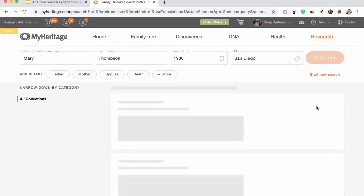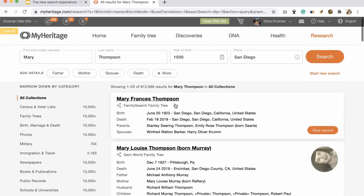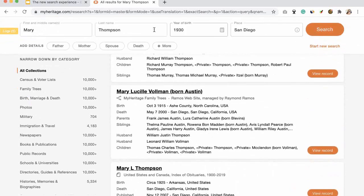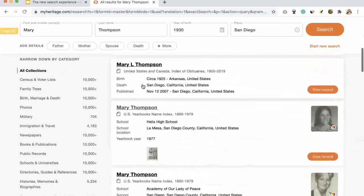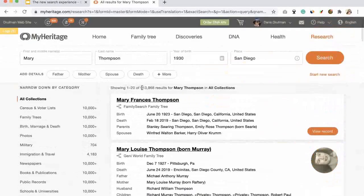Now I click on search, and I get the search results. So this is the results page. You can see that I have this search box at the top, and I have additional filters that I can add. Even if I scroll down and start looking at the results, you can see that this search box always stays with me. I'm scrolling down and it stays, so it is very easy to just edit the search.